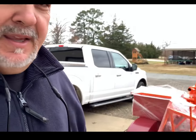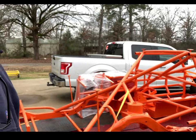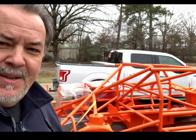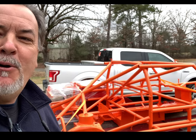Like I said, I was going to keep the color a secret, but I'll show you what we ended up with, and I love it. It's very nice, and again, the guys did a really good job on it. But here it is. How about that bright orange? We're actually going to go with an orange body, orange frame, and orange interior. It's going to be a triple orange car.